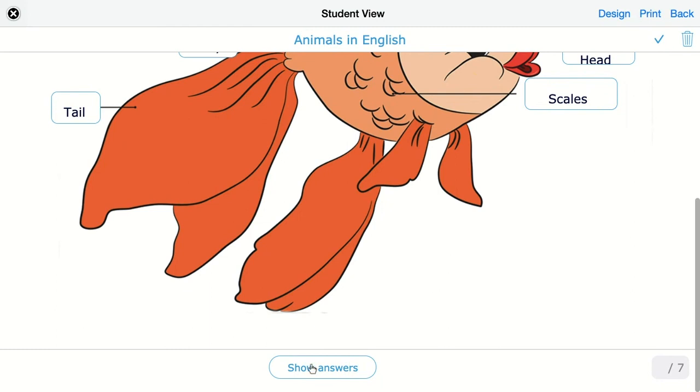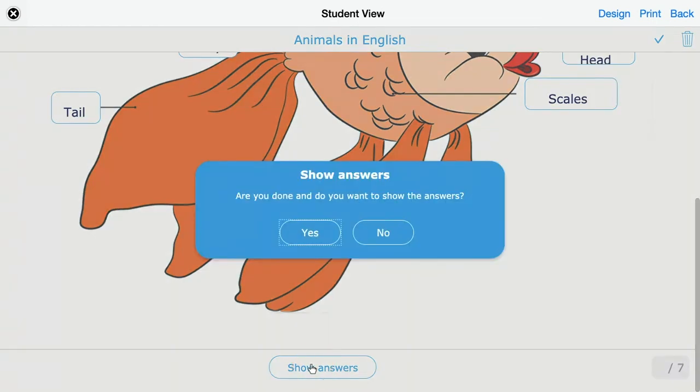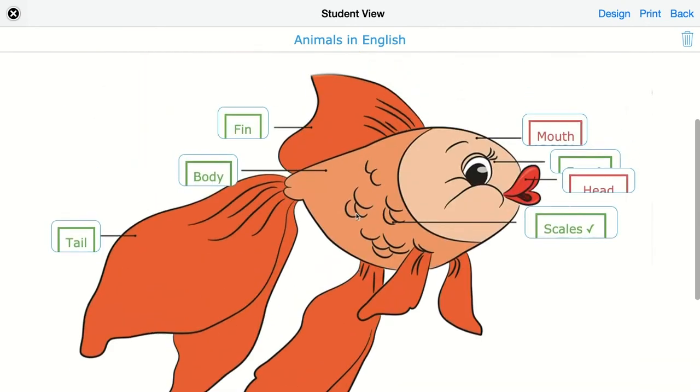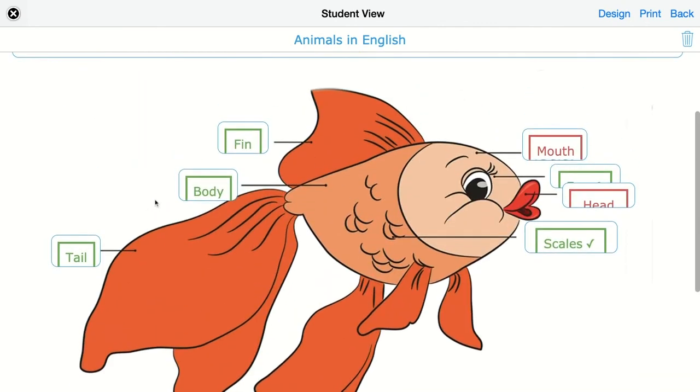Again, like in any other question in BookWidgets, you can choose that your students have to submit their work first, and then you can still give feedback and return the grades with your feedback and the correction. So you can see what is right and what is wrong. They will get a green box like this. Of course, when your drop zones are a little bit larger, you will see the X and the check mark like here as well.